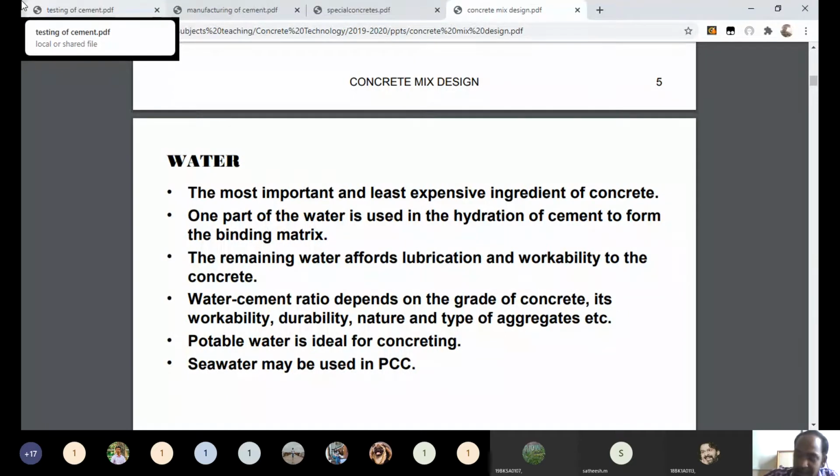And next properties are the chemical properties of water. Chemical properties of water means whatever properties of water we can measure in a laboratory. Those are called chemical properties of water. It means color, smell, or suspended matter we can detect by using our senses, by seeing them, touching them, or smelling them. Understand? Those are called physical properties, and whatever properties we cannot measure by using our senses are called chemical properties. And those chemical properties we can measure only within a laboratory.